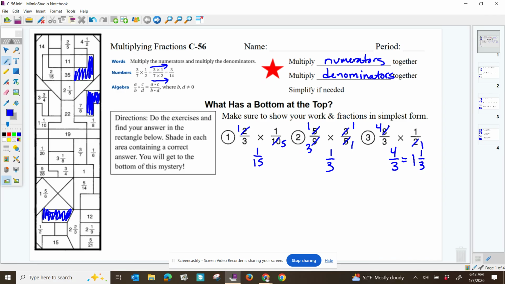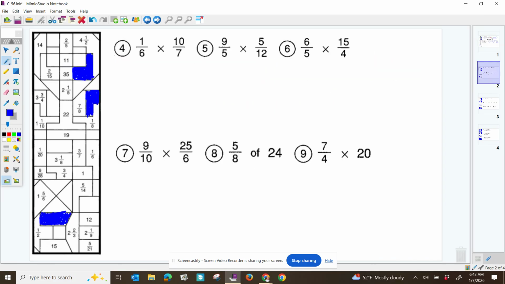Okay, and so then I'm going to go on to the next set of problems with those shapes already filled in for me. The 6 and the 10, if I divide by 2, that becomes a 3. Divide by 2, that becomes 5. That's 5 over 21 down in this bottom corner.